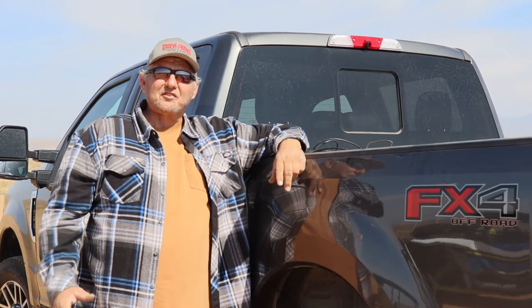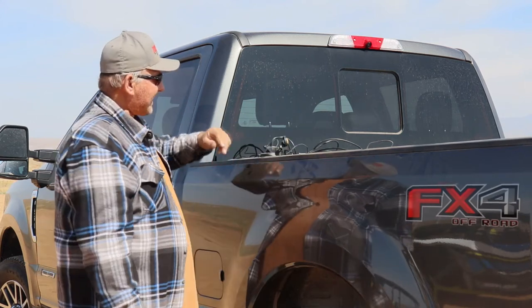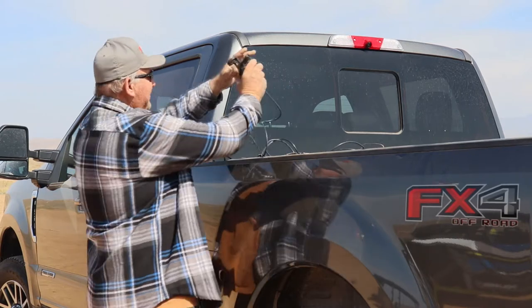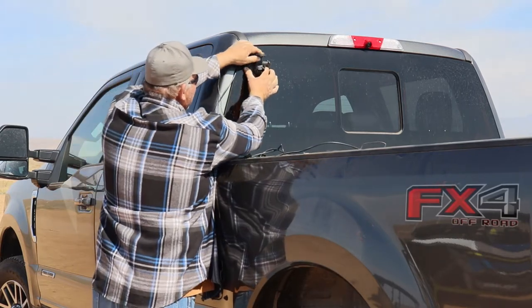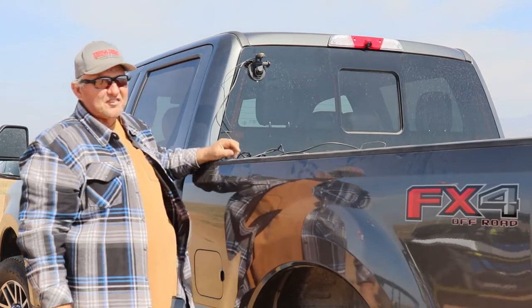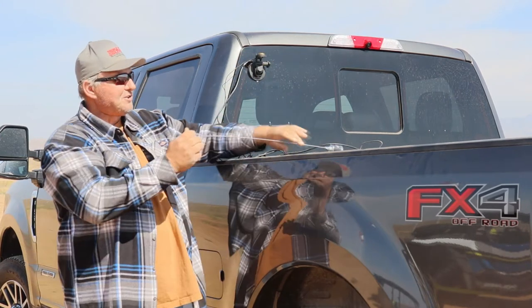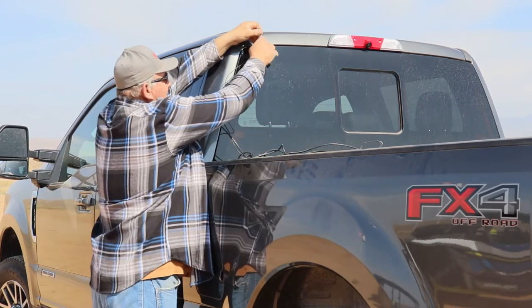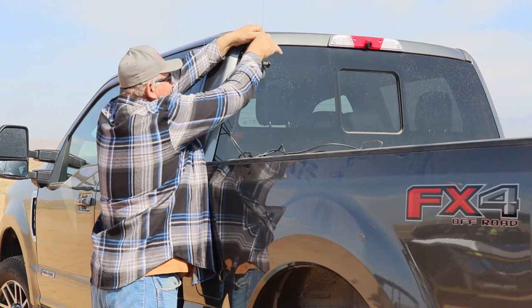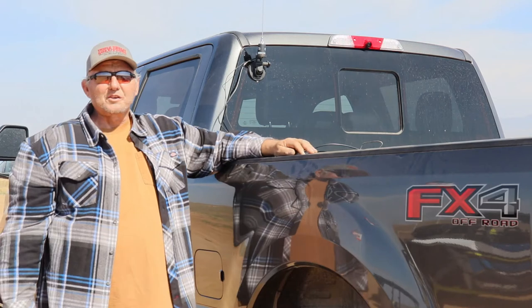So I had no way to put an external antenna on. I got a hold of Greg at Rugged Radio — Greg's ahead of the game, already got a product out. They've got this suction cup mount: you place it on the window, depress the button, push the lever down, and this thing is solid as a rock, will not come off. It allows you to put your Rugged Radio antenna right on it. I just run my wires through the sliding window and plug them into the radio.